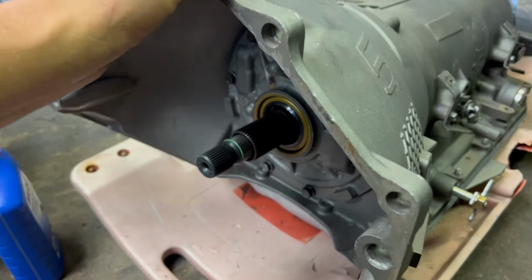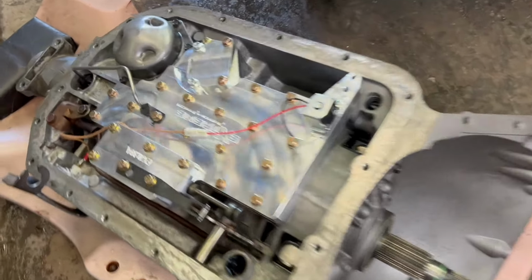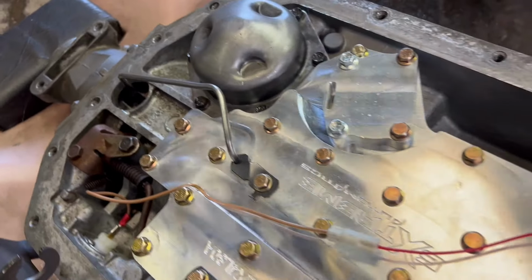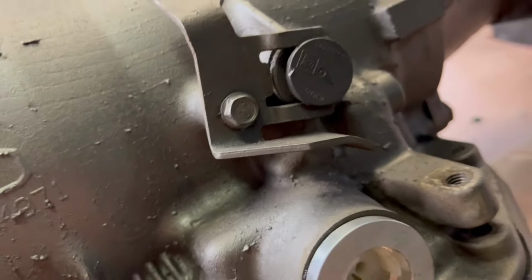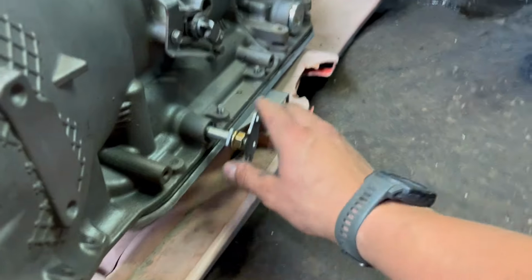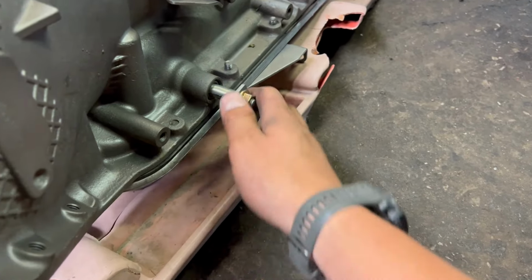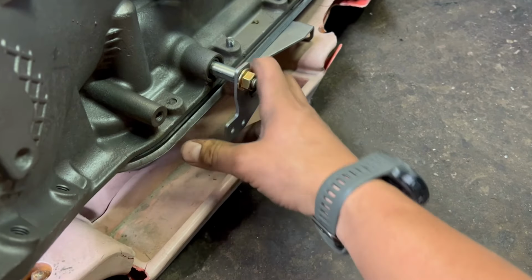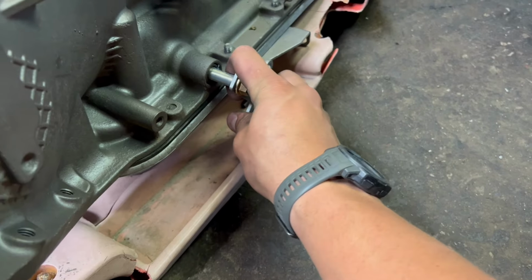So I've finally got my full reverse manual valve body 4L80E. I went with the Extreme Automatics manual valve body, and pretty much the only connector on this whole transmission is this one spade that you send 12 volts to lock up the torque converter. Other than that, this thing is completely mechanical and only relies on the position of the shifter to know which gear it's in. So you have park, reverse, neutral, first, second, third, and fourth.